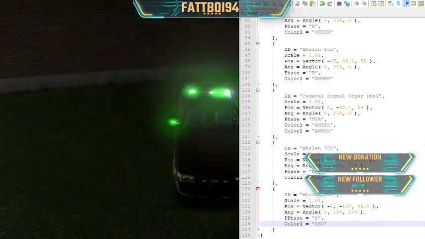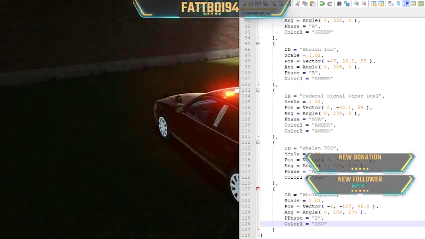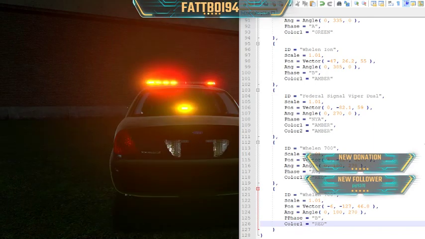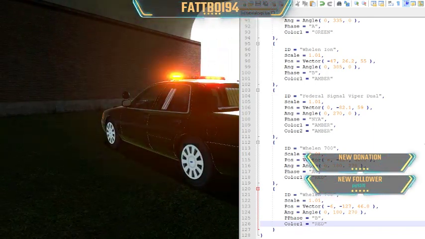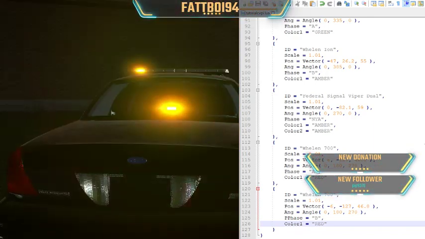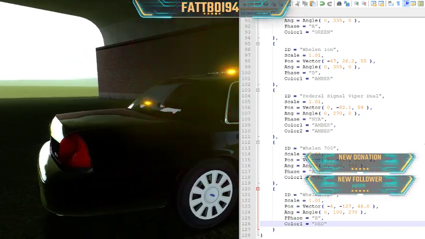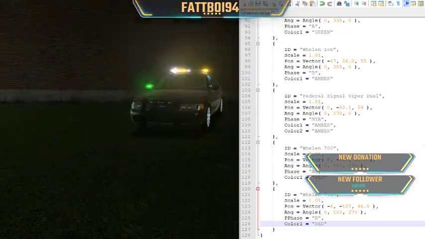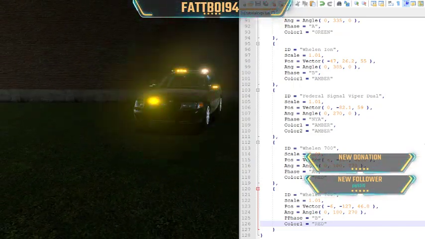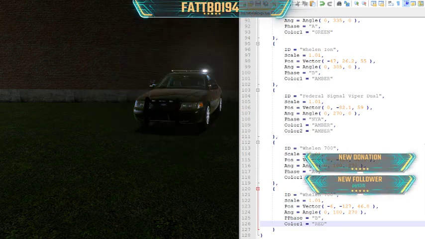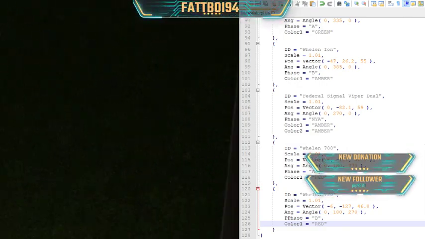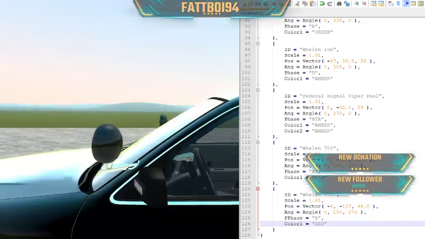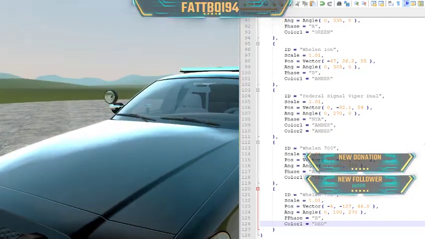That's it. You're done. Like I said, you can use this in your Garry's Mod from now on. If you decide to upload it, that's for you to ask somebody else. I don't know how to upload it, that's why I don't upload. But this is a fully fledged photon car that you can use whenever you want, just like that. And that's pretty much how you create a photon car from scratch.